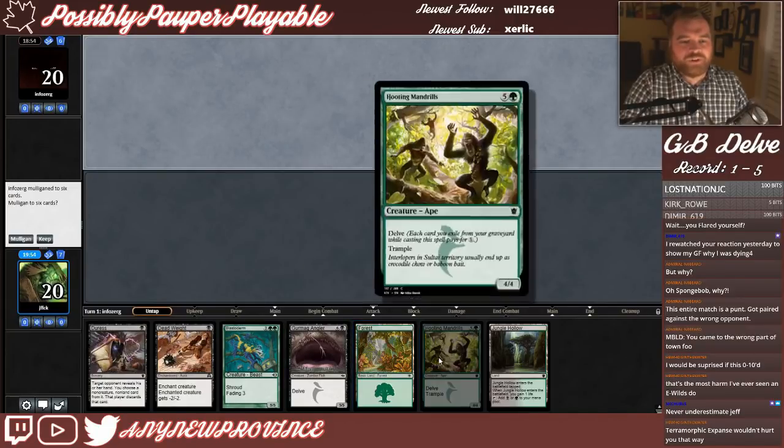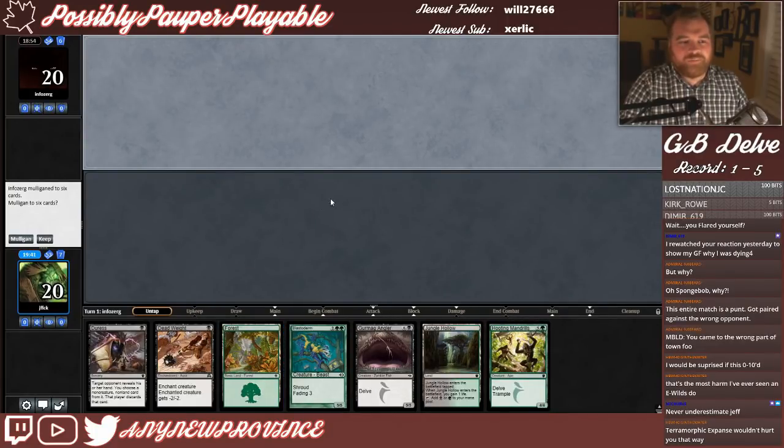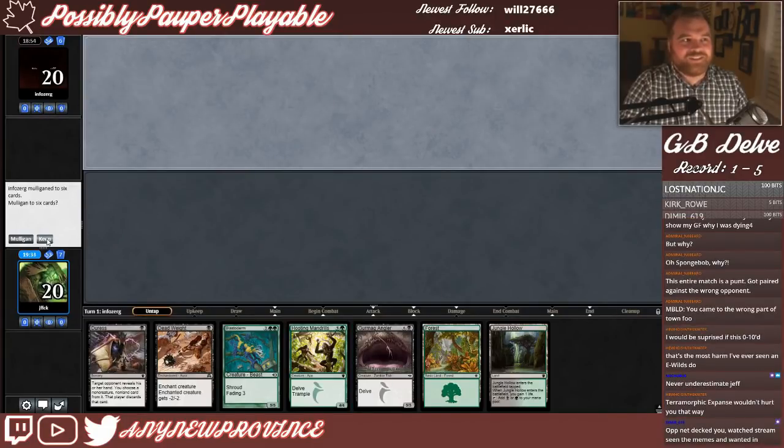We can sandbag this forest until we can cast a Hooting Mandrills, I guess. Let's see what they've got, I guess. You've got Duress. Just you need to hit a black source. And things could go okay. I think we just gotta hit a black source and things could go okay. Maybe they don't have turn 1 land destruction. Seen the memes, wanted in. I can't argue with that strategy. Okay, I'm gonna keep.